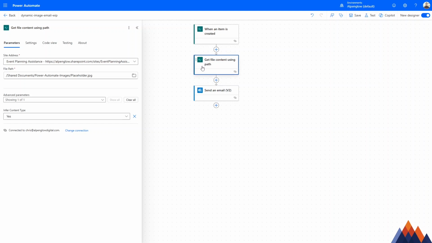The first thing we're going to do is rename this step. And the reason I want to do that is because this is using the out-of-the-box name, which is get file content using path. And when you reference this step in future steps, sometimes Power Automate, instead of spaces, wants there to be underscores. Sometimes there are spaces. It gets a little bit confusing. So I found more success just renaming this. So we're just going to use uppercases, but kind of smash everything together into one word. And this is just going to be called our get banner image step.